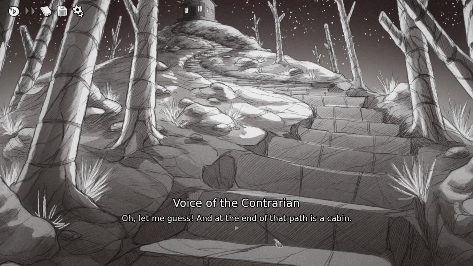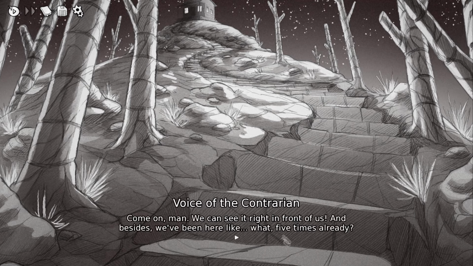Oh, let me guess, and at the end of the path is a cabin! Ah, Voice of the Contrarian! Okay. Excuse me? Come on, man. We can see it right in front of us. And besides, we've been here like, what, 5 times already?